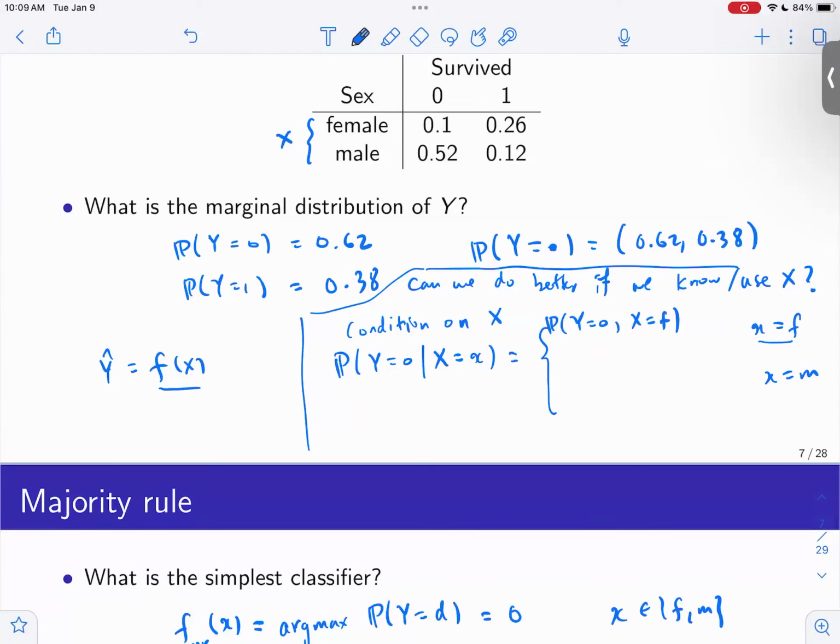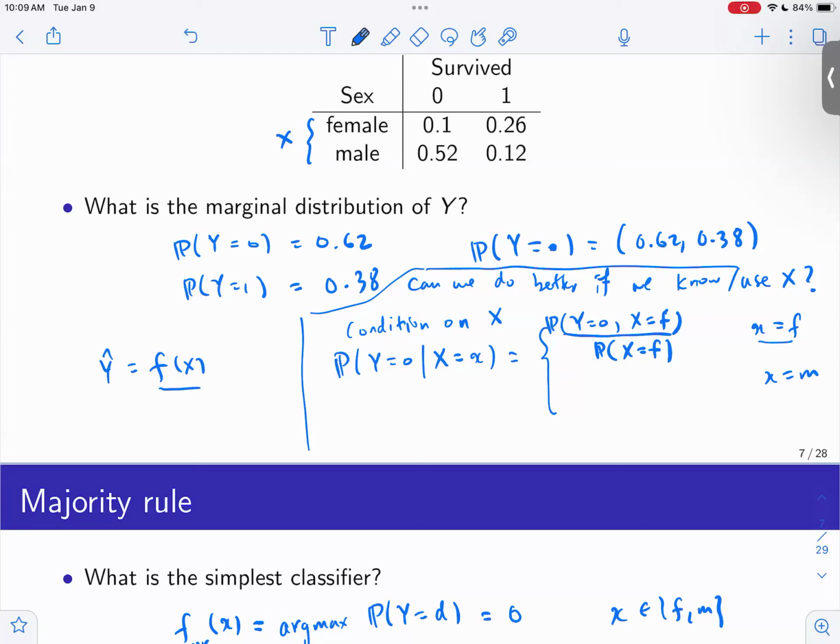There's something else that I have to do here. Right, divide by F. So that's the definition, so plug F here. The probability of Y equal to 0, conditioned on X equal to F, is, if you recall your basic probability, the probability of A conditioned on B is the probability of A intersect B divided by the probability of B. So can someone compute this?